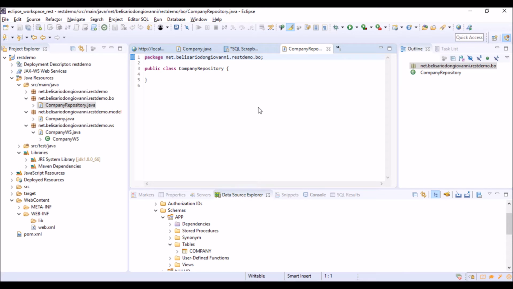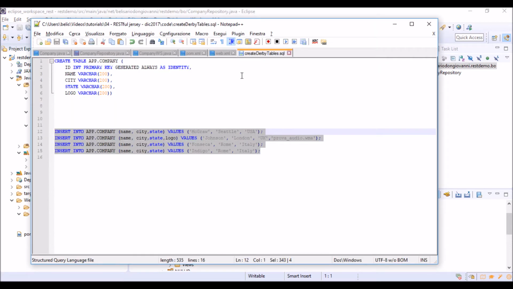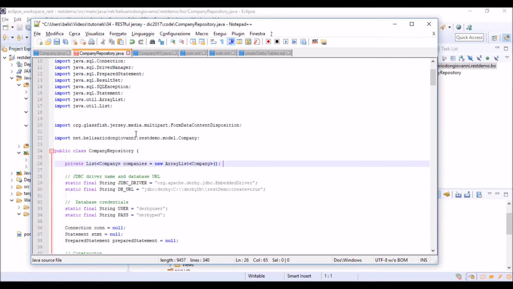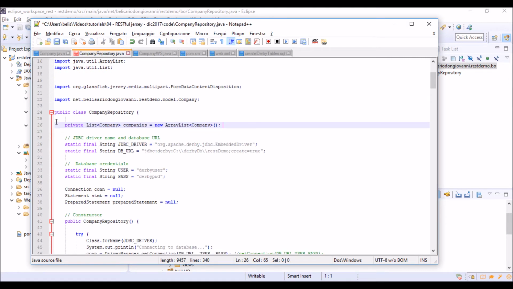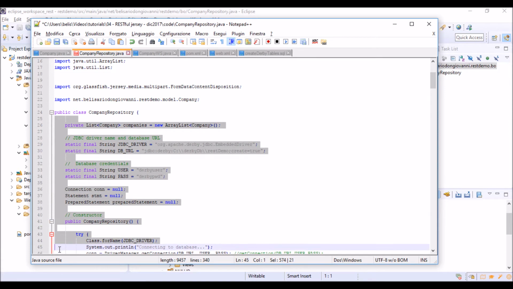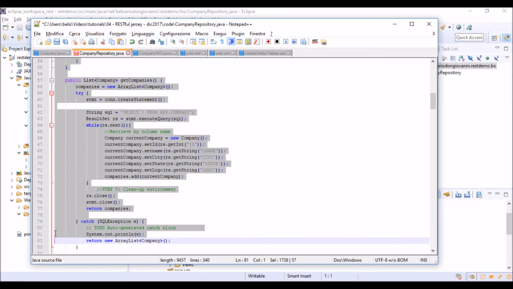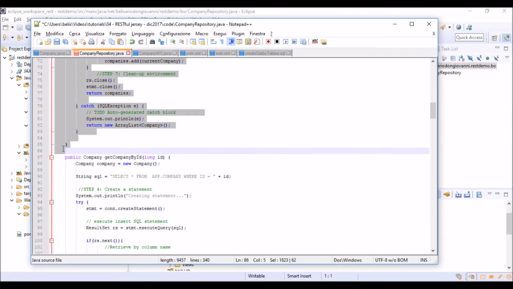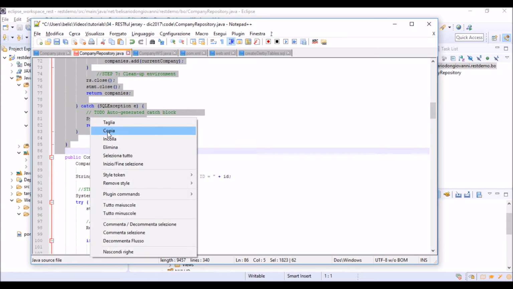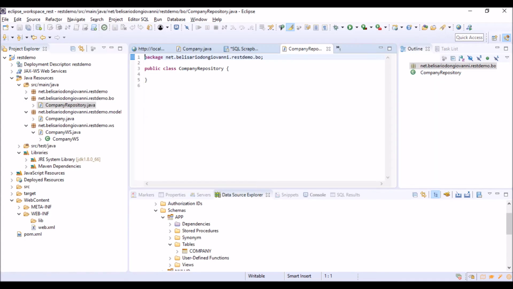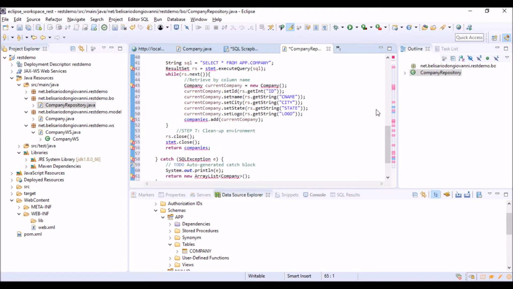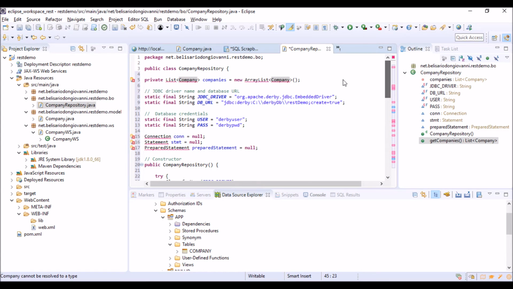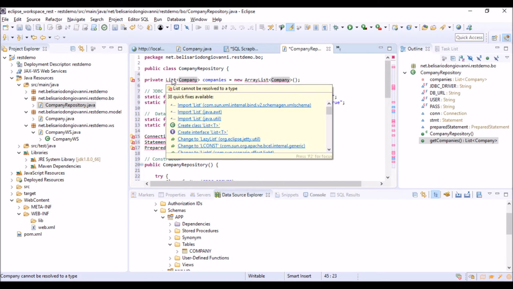We can copy and paste the code of this method from another file here. Okay. And we have to import all the packages.